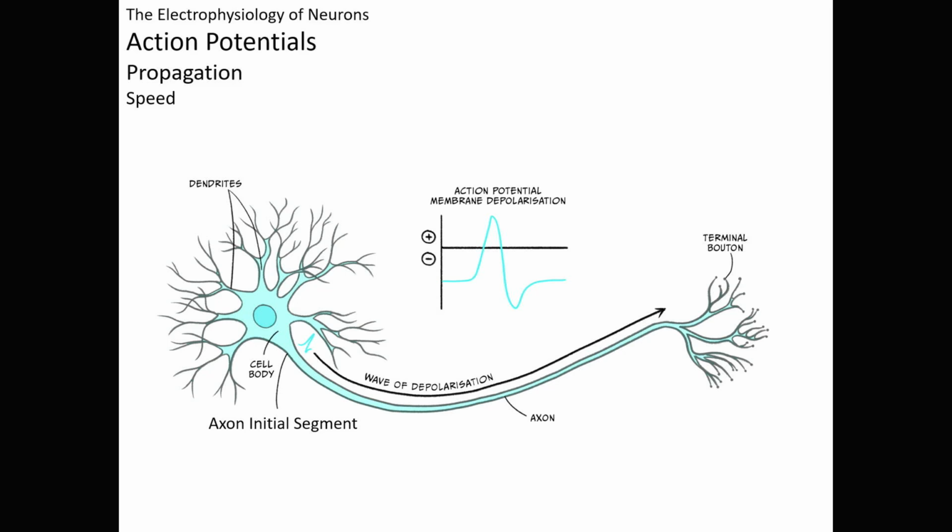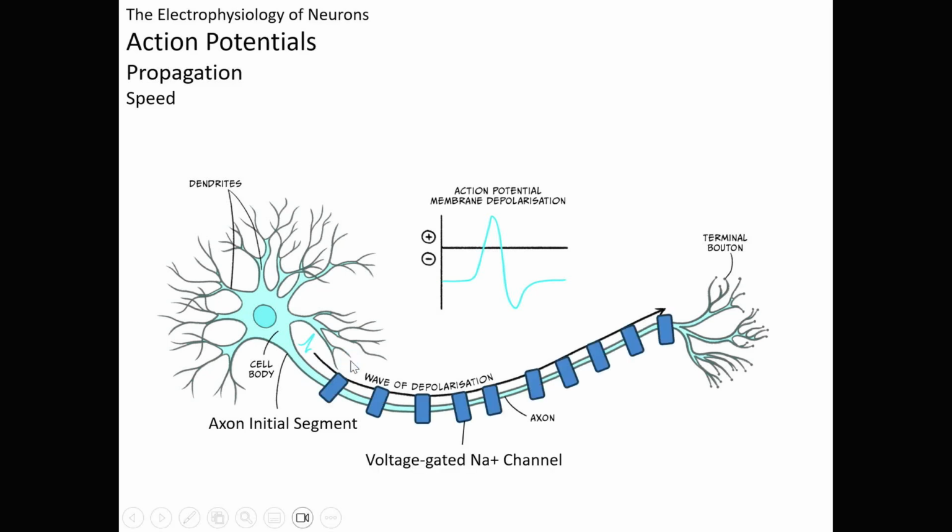What slows action potential propagation down is when we have those sodium ions, for example, coming in, traveling a bit, then leaking back out, and then we have to open up another voltage-gated sodium channel to get more sodiums to come in. The more time that ions are spending going this way, perpendicular to the direction of their travel, leaking across the membrane and then having to be brought back in through other voltage-gated sodium channels, the longer it's going to take to get that action potential from the initial segment down to the terminal, right?